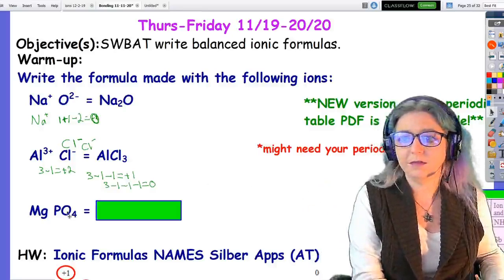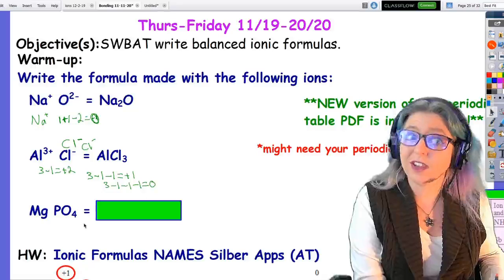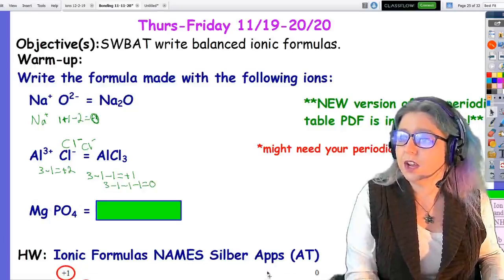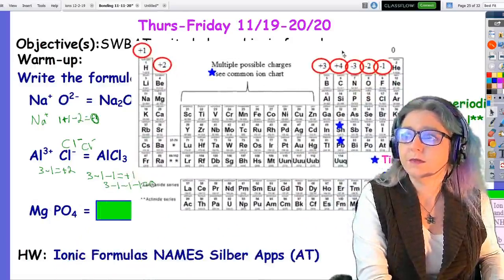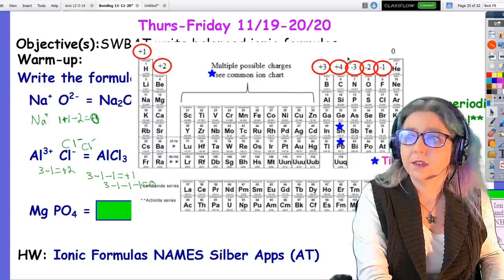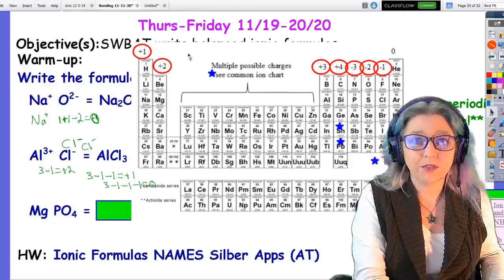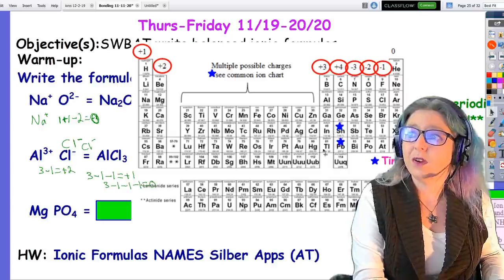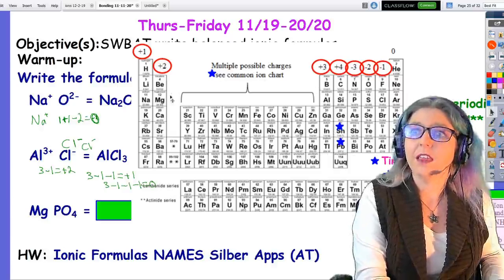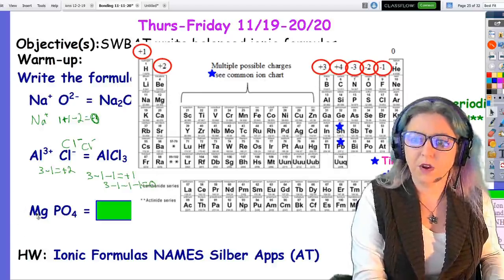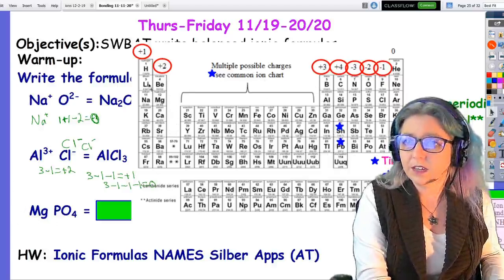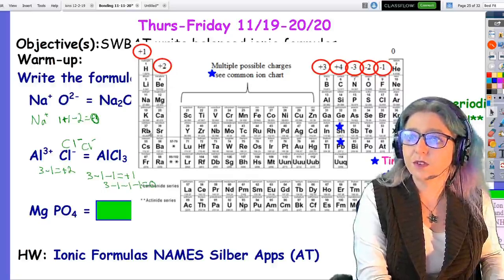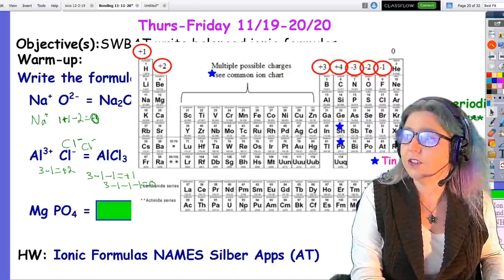Now our last one, I didn't give you the charges. You had to find the charges on your own. So for Mg, you need to pull up your periodic table and find magnesium. So remember, I always say start with these first 2 columns. This is where I usually pull from. If I haven't pulled from here, then one of these guys with fixed charges. If not here, then look in the middle. But you always start with the metal. So let's look here. Oh, there it is. Mg, magnesium. So it's in group 2. So everyone in group 2 has a plus 2 charge.